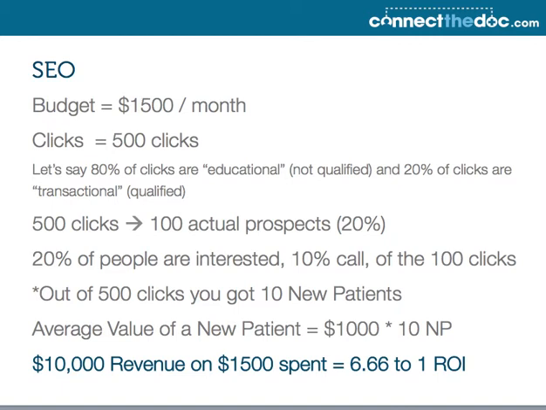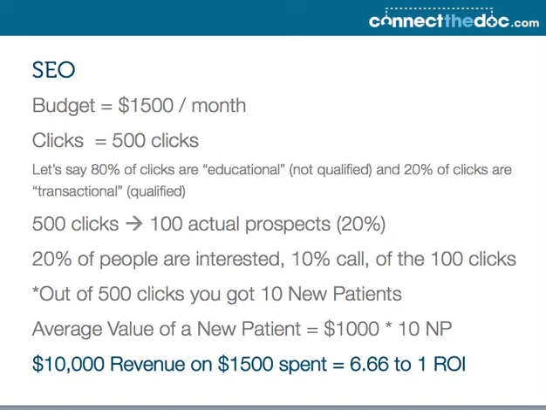Quite commonly, if you're doing SEO, you'll get clicks from different countries sometimes, or people just learning about a different blog post. So I always encourage you to look at your analytics and see what type of qualified customers you're getting. But in my experience, unless you're at the very top of the most competitive keywords, a lot of the traffic you get from search engine optimization is going to be from educational keywords. For example, I have back pain, as a physio or chiro, you might blog post about back pain.